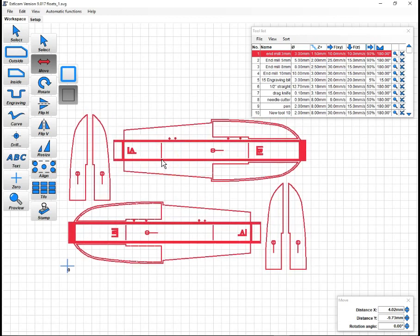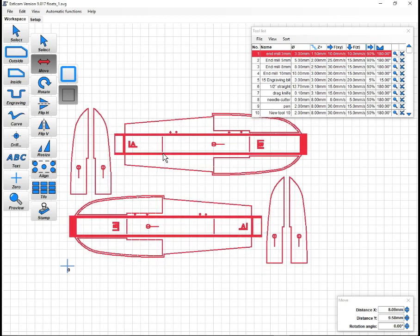So I'm going to try and drag this so that I'm referencing off the lower left corner of my page here. I want to see 1, 2, 3, 4, 5, 6, 7, 8, 9, 10, 11, 12, 13, 14, 15, 16, 17, 18, 19, 20. So this line here is the top of my paper, or my sheet. So this is going to fit.